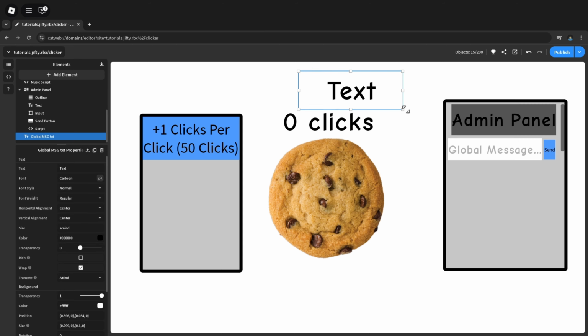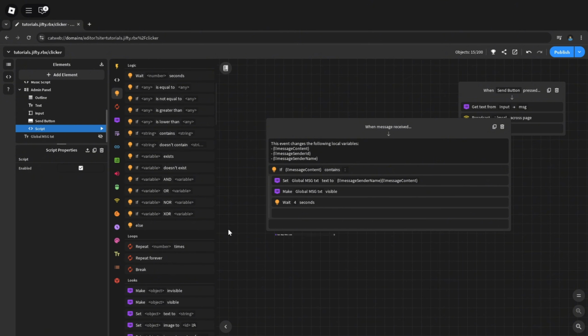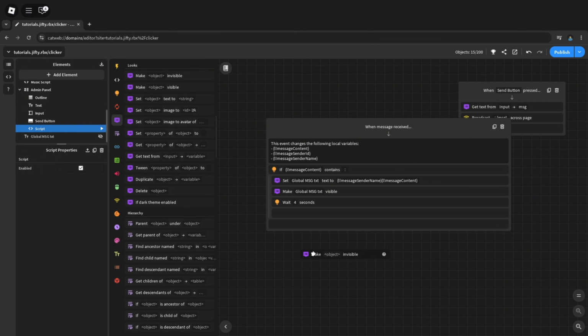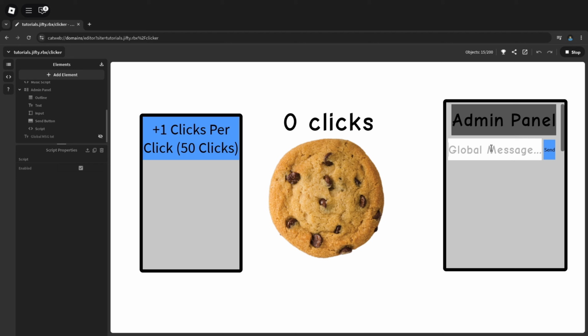So this is all we have right now, and we can make our global message visible. Wait however many seconds we want, 4 seconds I guess, and then we get an invisible button thing. We make global message text invisible. This is what we have right now.